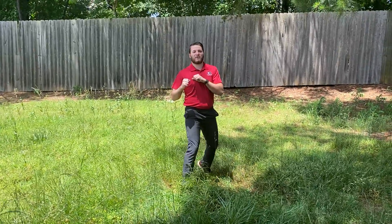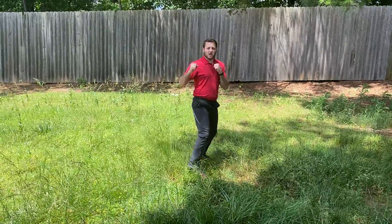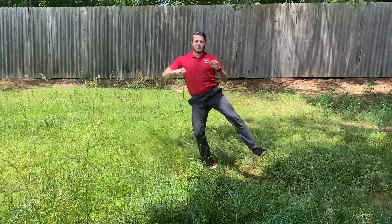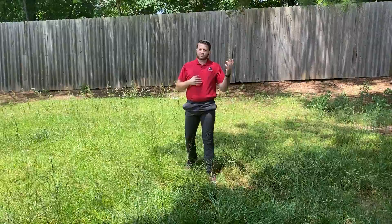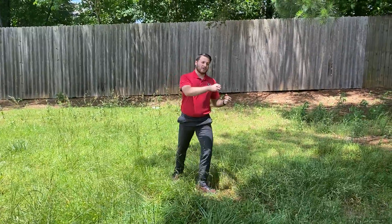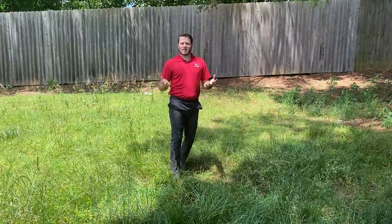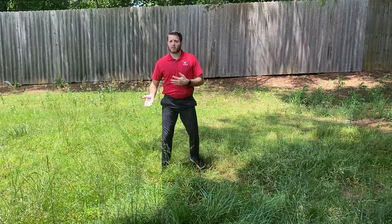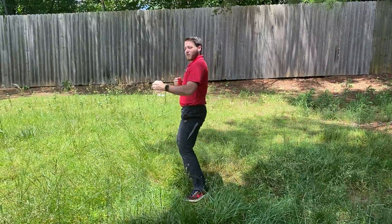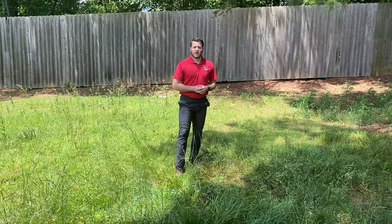Let's try that three times really fast, leaders: back leg, back shoulder, spin. One, two, three — all right. So low ranks, this is very similar to last session — we did the round kick, reverse side kick. Same concept, just take the round kick out. For high ranks, it's in our form currently: that inner crescent kick, reverse side kick. That same motion is what we're doing now. So that's the second step.